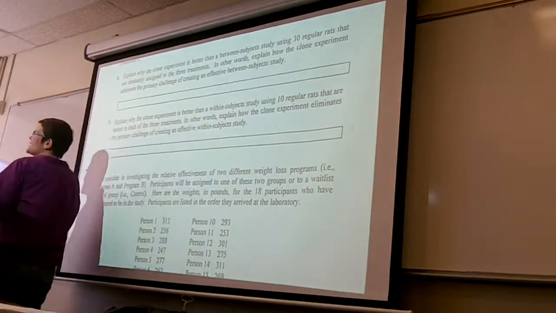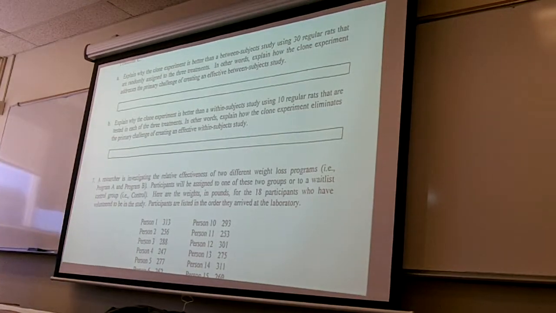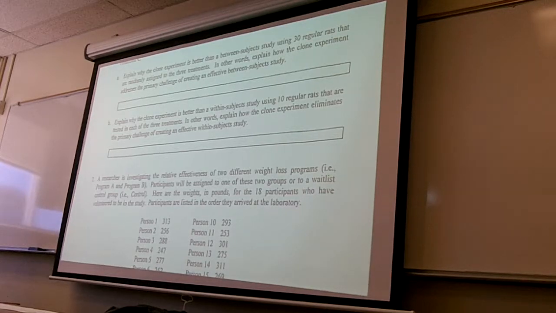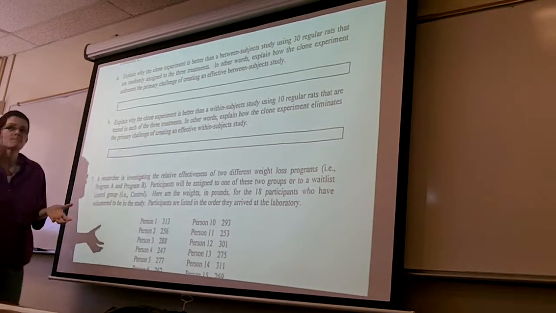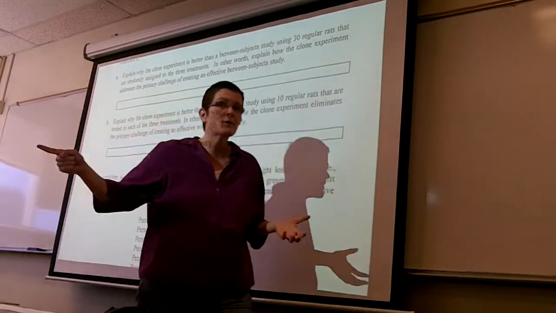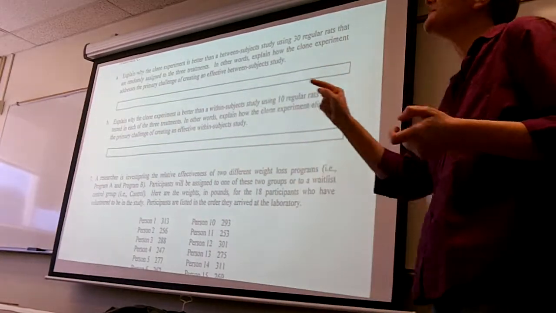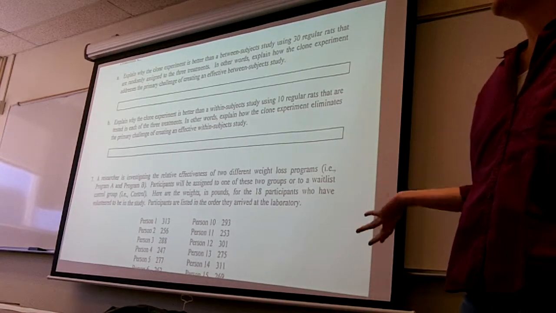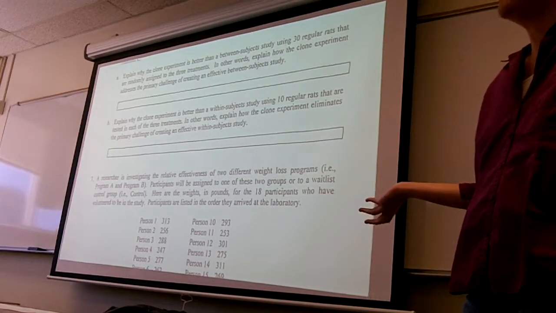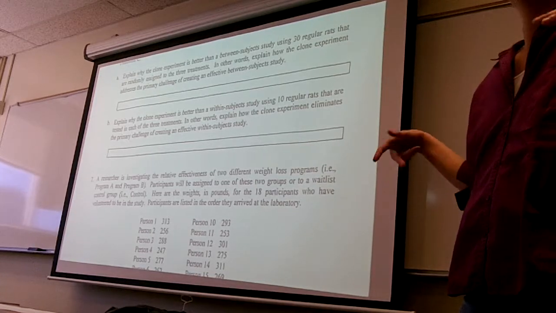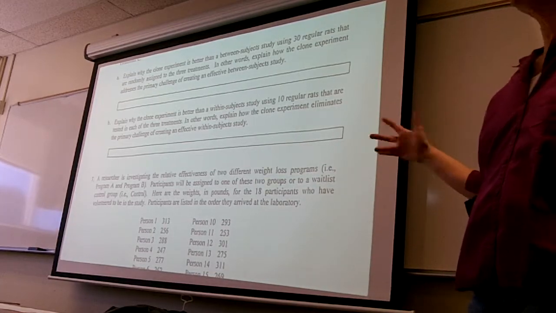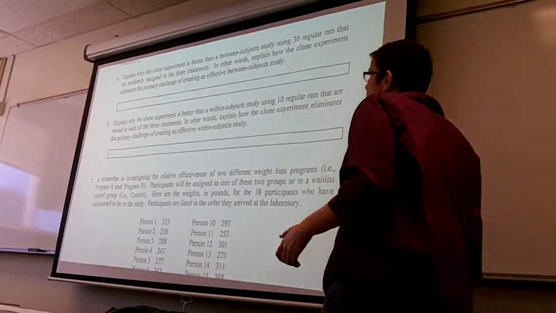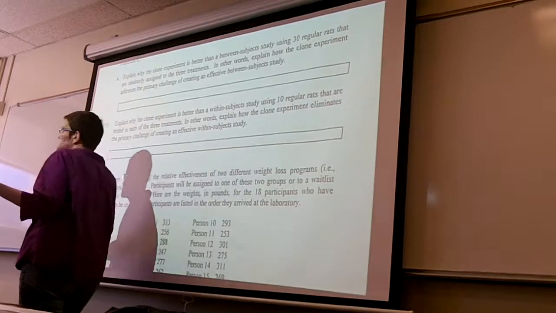Okay, so our biggest concern is individual differences, right? Because individual differences bring with them a host of potential extraneous variables. Okay? Extraneous variables are a problem. We don't want them. We need our groups to be as similar as possible. And if I've got just 30 old regular rats, well, they could be different in their age, in their sex, in their weight, in their temperament, in their personal experience, where they went to high school, whatever, you know, they could vary.